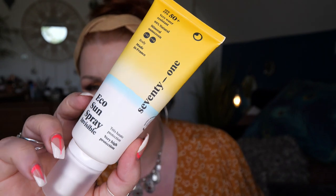Then I've got some SPF — I'm obsessed with SPF. This is an eco sun spray, invisible high protection SPF 50+, very water resistant, UVA and UVB, 99% natural mineral sunscreen by the brand 71. It's clean beauty, no nasties, vegan, 80–100% natural ingredients. I tried it out — it comes out like a spray oil but absorbs nicely into the skin with no scent whatsoever and it's not sticky at all.